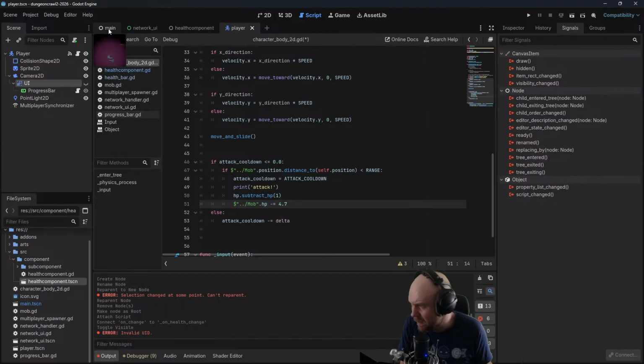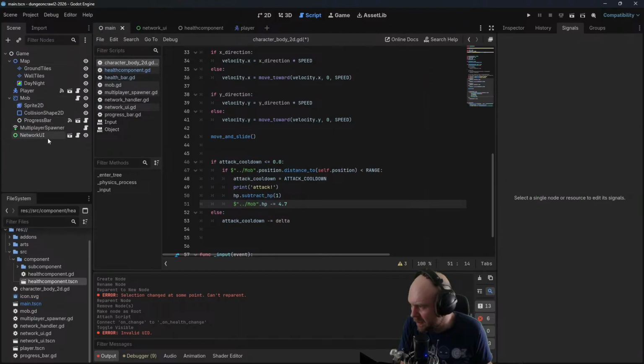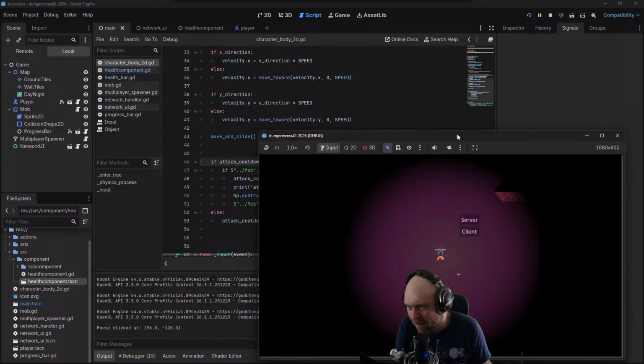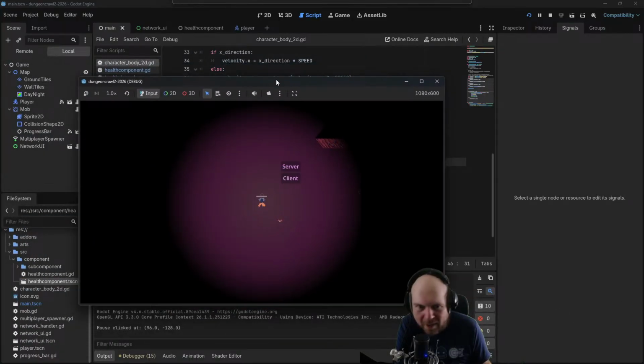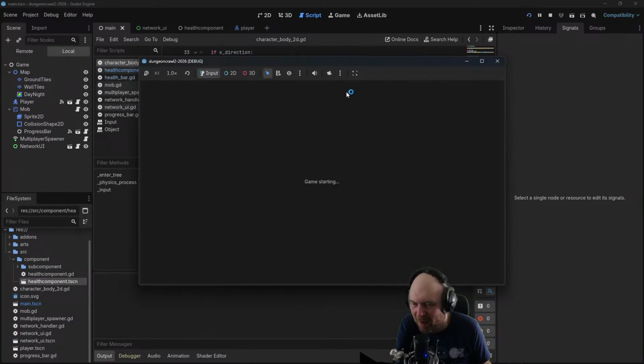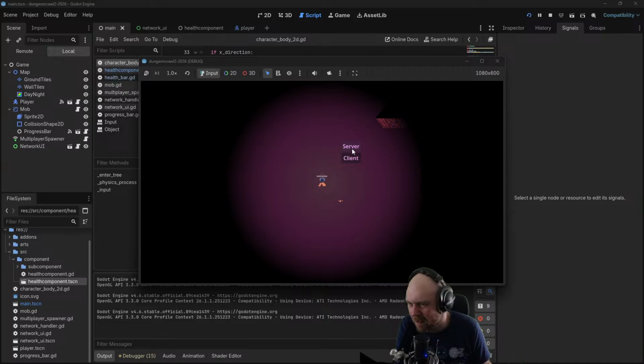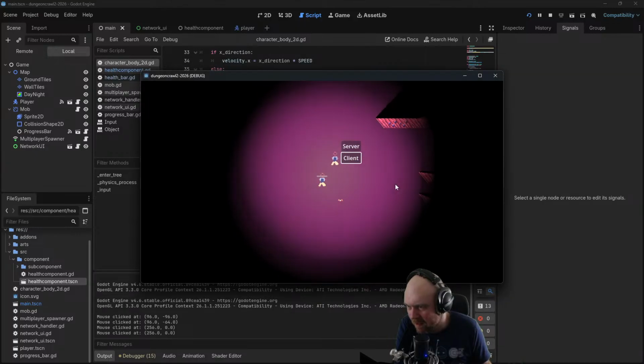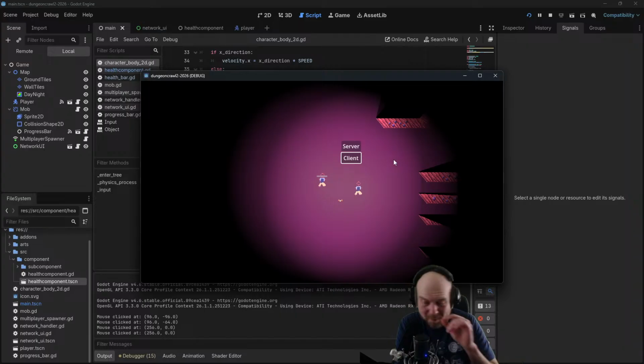I think the mob still has the old progress bar, so I think this works. Okay, we create a server. Why is there only one Godot? Should be 3. There it is. All right, server, client. There's no health bar above.